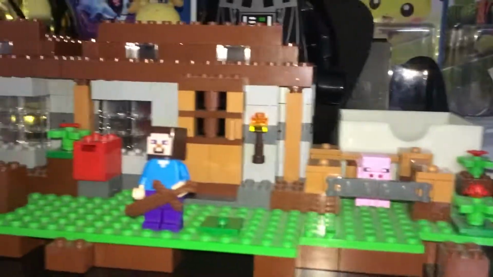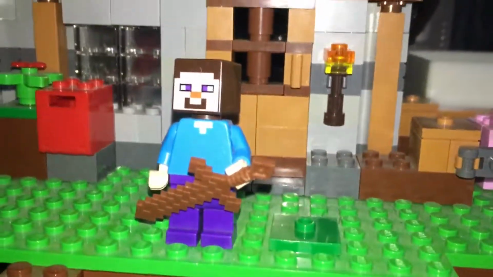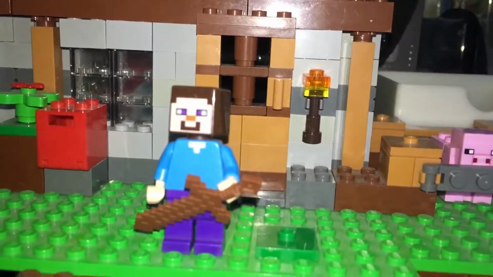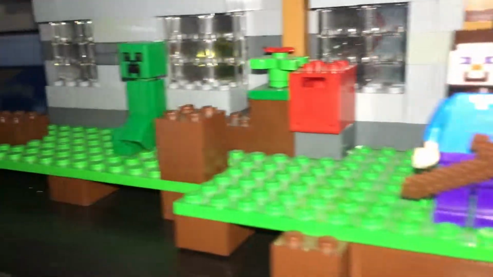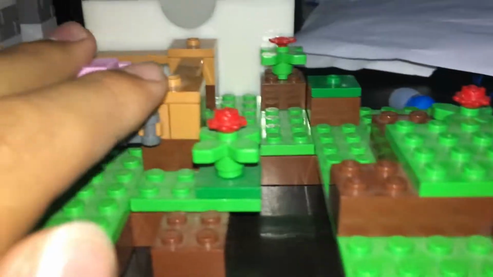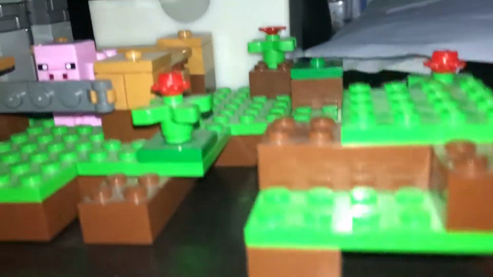We'll start over here, and we have this Lego Minecraft house with Steve, who has a chip in his head. I think you can see it. I'm trying to have the camera be still, but it's not very easy. We have the pig and the creeper, which are the main reasons I got this set. So I used to love pigs, especially. I love Minecraft pigs. I did used to torture them though.